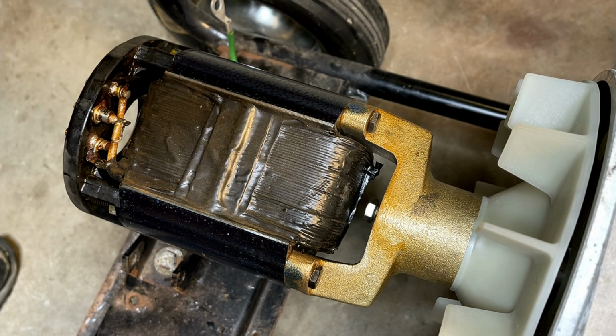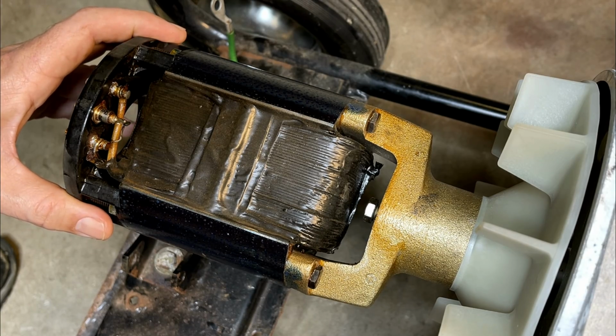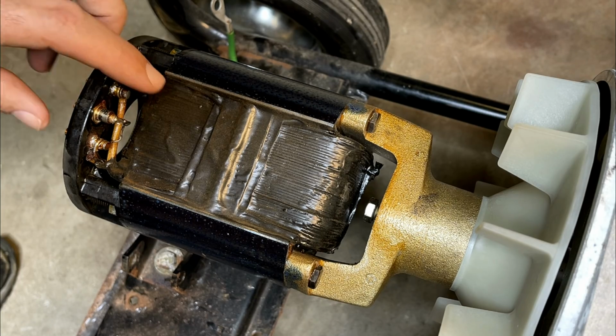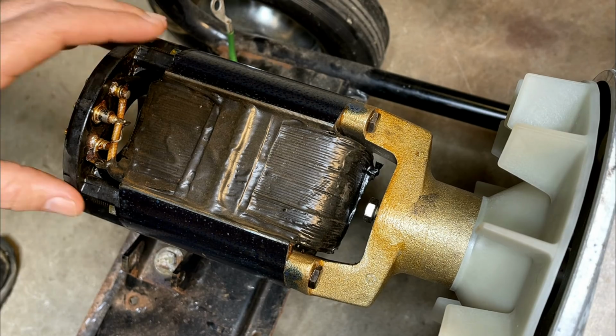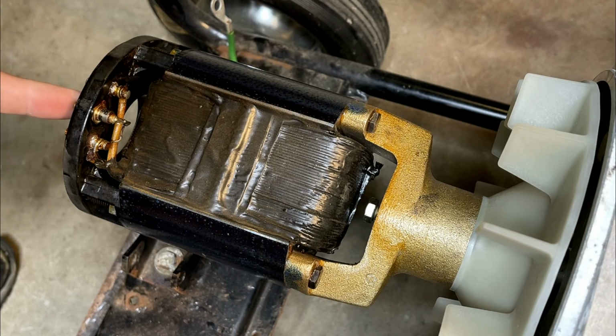Now, these are a little bit tricky to test because it is brushless. There isn't a great test point, but I think I can test it through the diode, because my multimeter, when I test for resistance, it does send voltage in to see what the resistance is, but a diode needs usually around 0.6 or 0.7 volts to conduct.